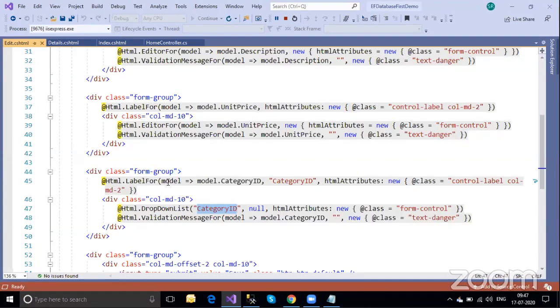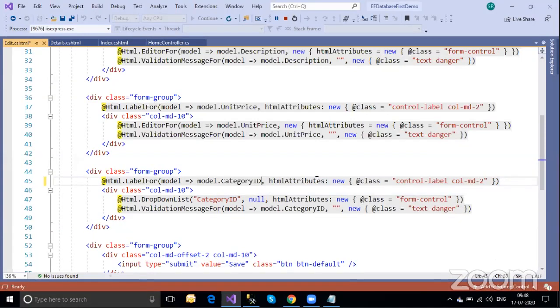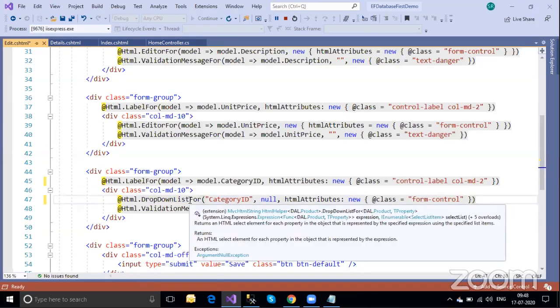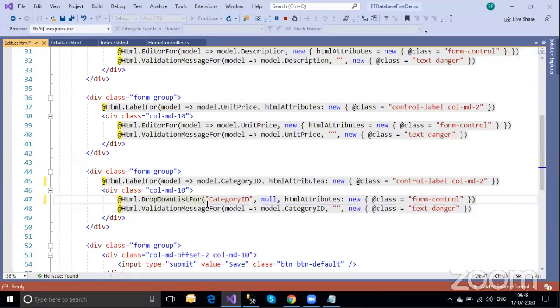Now, what I want to do here, I'm having model goes to model.CategoryID and some attribute that we are having here. Okay, this is the label. Now what I can do, just let me remove this. This is not required. Directly Html that I'm using, with class equal to something. Okay, done. And then in place of the drop down, let's go with the DropDownListFor. And in the DropDownListFor, same thing, model goes to model.Category. These are all strongly typed helper methods. You will come to know once you learn ASP.NET MVC.